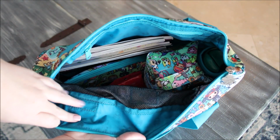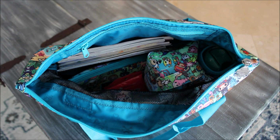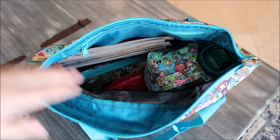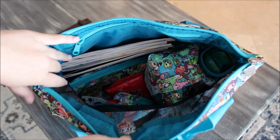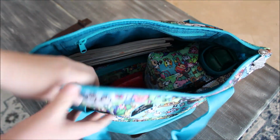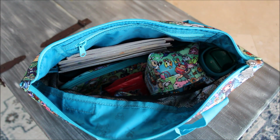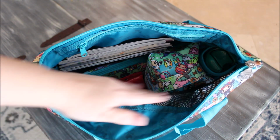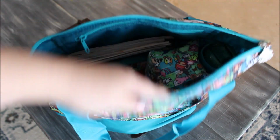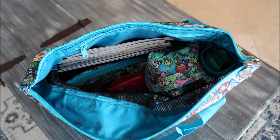There's also this kind of weird mesh lining that I don't really know the purpose of. I mean, I could totally be missing something. I wouldn't be surprised, but it's not a pocket or anything, and it does go to the outside of the bag here. So the only thing I could think of was it would be cool for sand at the beach if you wanted a way to shimmy it out or something. It definitely would be good for something like that, and I can't imagine any other purpose. I think it's cool. It adds another material and element to the bag, but I don't think it serves a purpose.